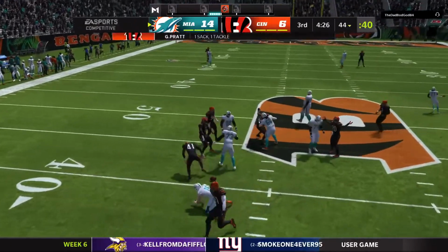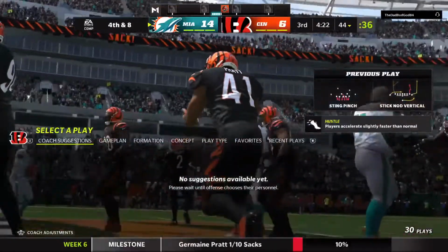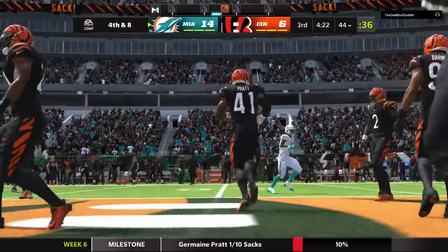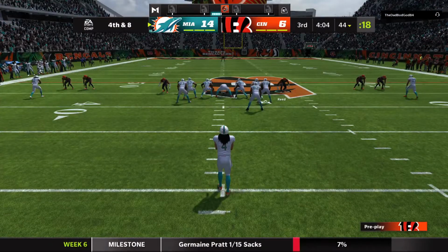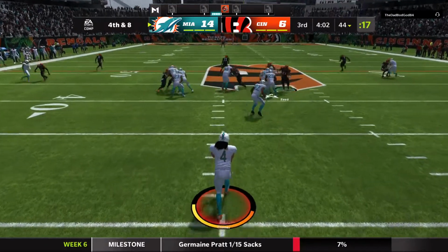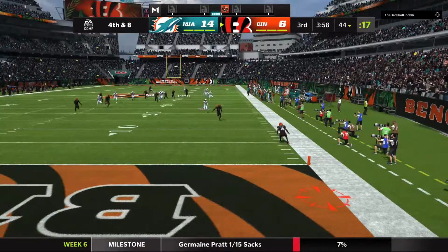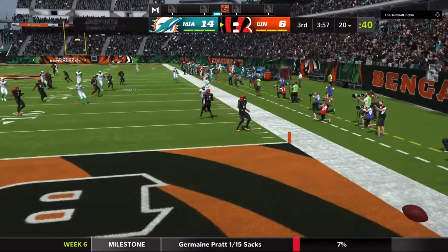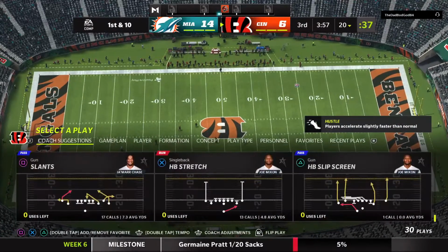Under a heavy rush, and down he goes. Well, they sent him on the blitz from that linebacker spot, and boy, he got there quickly. He certainly did, and obviously he could have used a block from his running back, but I think you nailed it right there. The defender got into the backfield so fast, it's hard for anyone to react. And not what he was hoping for there, as this will hit in the end zone for a touchback.